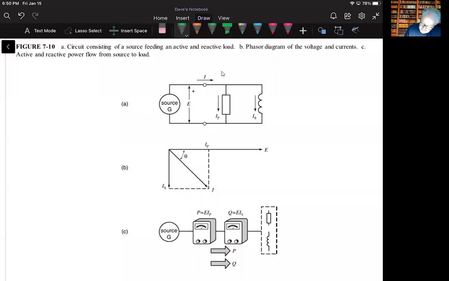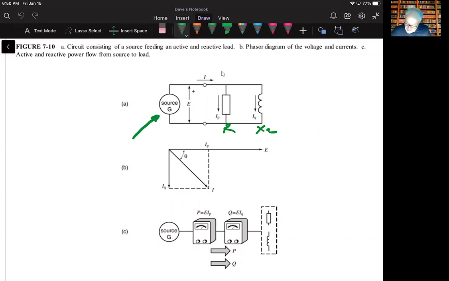And what we're going to find out is a load like that represents an induction motor. So we're actually modeling an induction motor. Let's look at a circuit that shows us that. Here's our circuit, and we have a source, a resistive component and an inductive component. They're both in parallel, so they're going to see the same voltage. And based on whatever their impedance is, that will indicate what their current draw is.